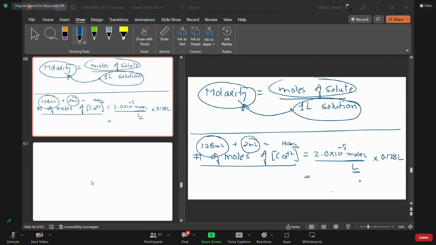What is the reason that we're trying to find the moles? Okay. Once we find the moles, we will recalibrate the moles into 130 milliliters. So here we are finding the actual number of moles in 128 milliliters. When you change the volume, you will be changing the concentration. So here you found 2.56 × 10 to the power... how much was that? Negative 6?